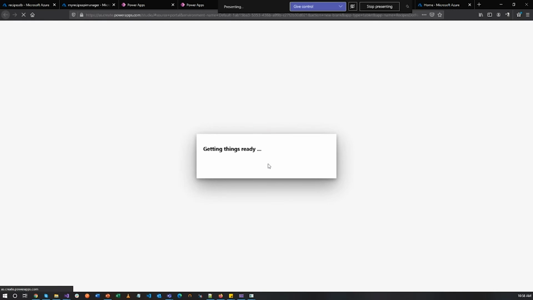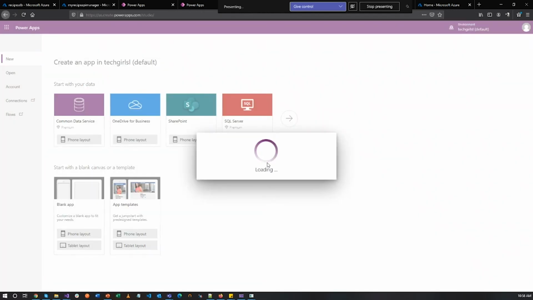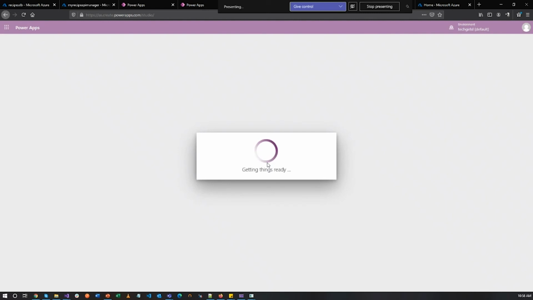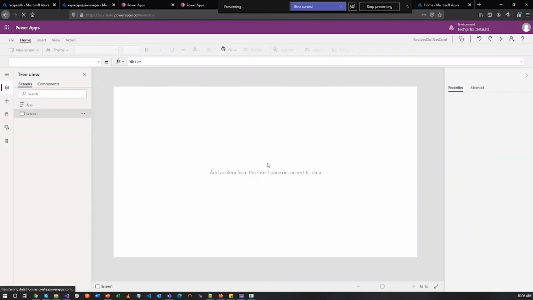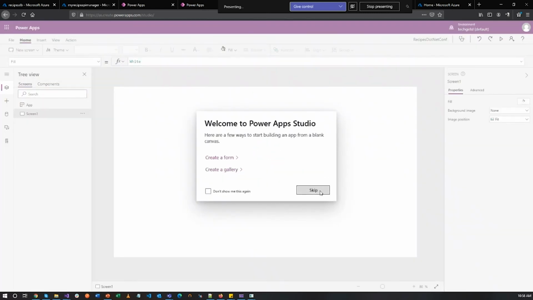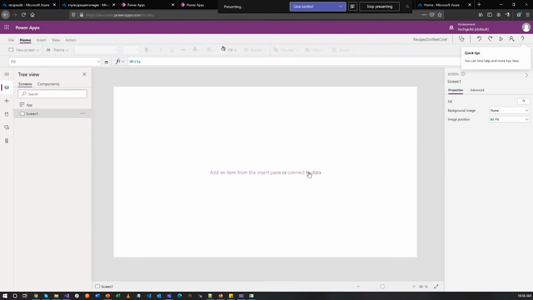And create. It will be launched in your Power Apps in Designer view. So you want to connect to data.